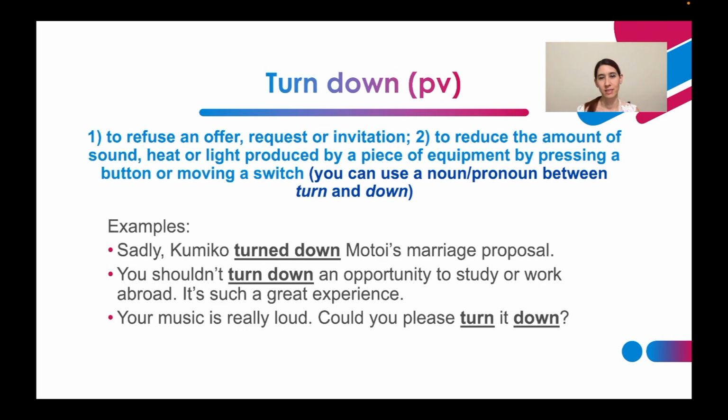Turn down. This is a phrasal verb that has a couple different meanings. The first meaning is to refuse an offer, request, or invitation. The second meaning is to reduce the amount of sound, heat, or light produced by a piece of equipment by pressing a button or moving a switch. You can use a noun or pronoun between turn and down. For example, sadly, Kumiko turned down Motoi's marriage proposal. This means she rejected and refused to marry him. She didn't accept his marriage proposal.